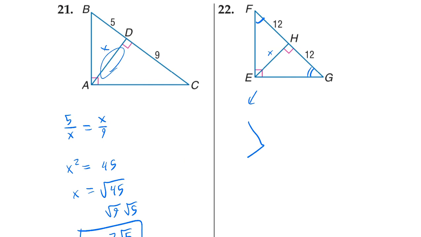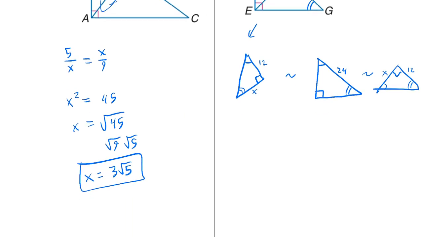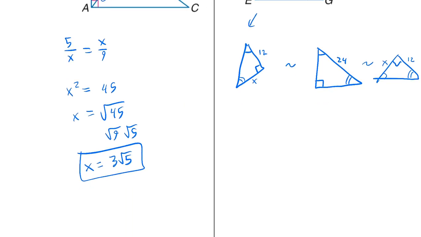And we go, okay, well, this triangle is similar, so 12 and x, is similar to the original triangle, and that's 24, and we have nothing else. And that's similar to the bottom triangle, like this, and that's a 12 and an x. Now I could finish the last markers here. I could say, well, that means this is the double marker and this is the 1, just by third angle theorem or similarity. So I'm going to put them upright this way this time. So we have the 1 angle, the 2, and the right angle. So this is a 12 and an x.